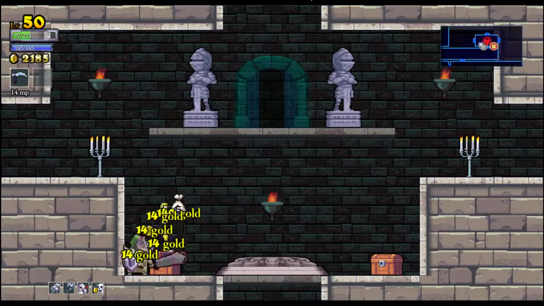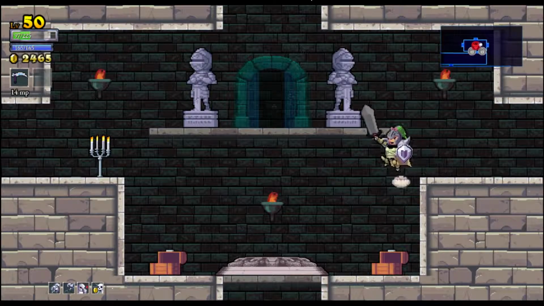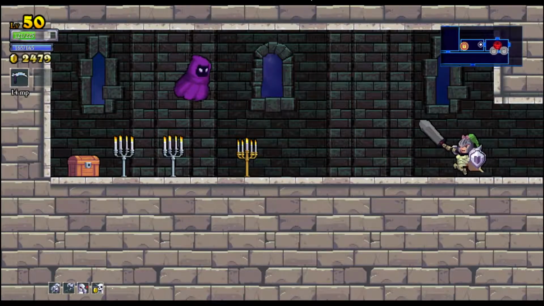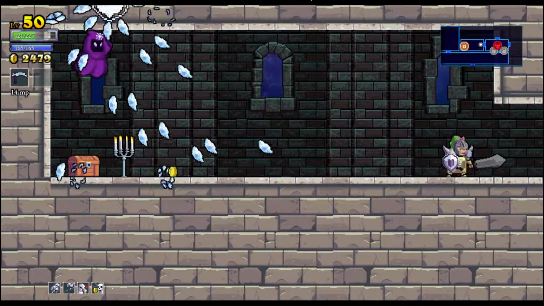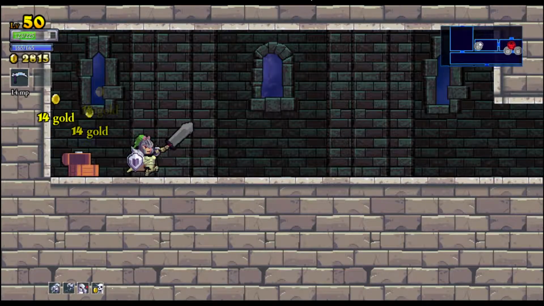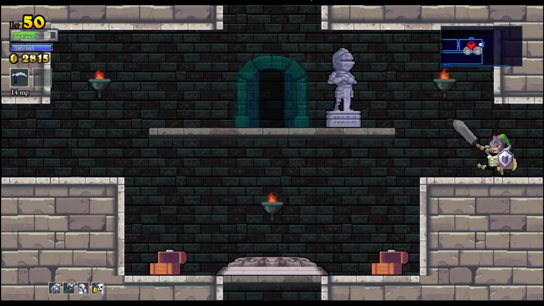Well, we found our boss fight here. Hopefully we get just a lot of money, but money's money. Don't need mana, but I do need health. I did not do enough damage. Glacian fires a lot of stuff, but luckily we got to use the ceiling to our advantage, and we get even more gold. So we're sitting back at about half health.